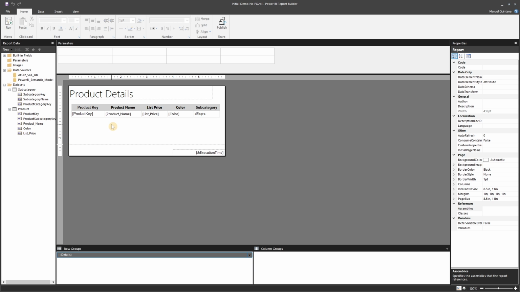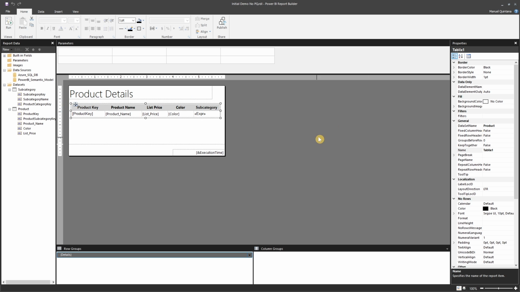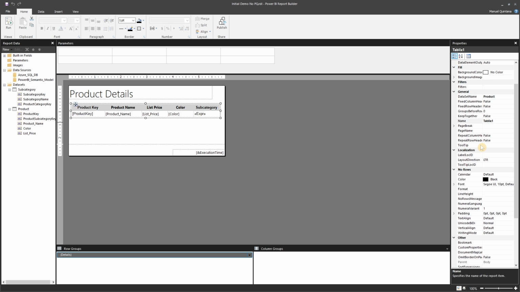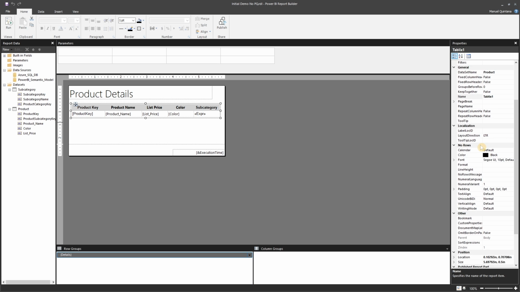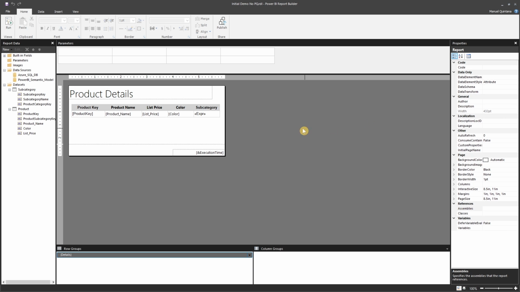So traditionally, we would go through, as you can see, I've created a table here, and within this table, it is bound. If we go to the properties, we can see that every one of these tablixes is always bound to a specific data set. When we look at the actual data set itself, it's bound to this. You always are set to one data set. That is just how this has worked since the beginning of time, pretty much, right?